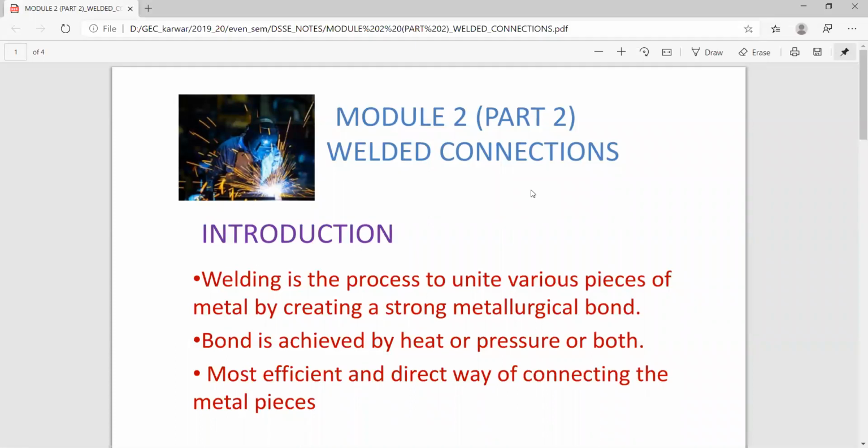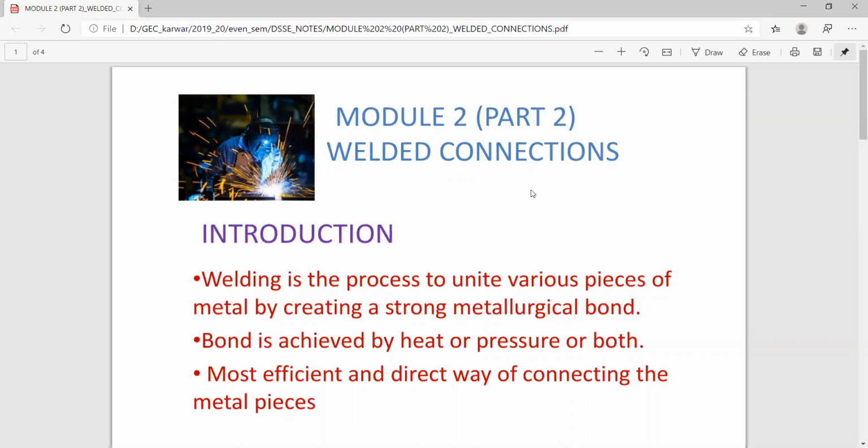what happened a few decades ago? The designers had the feeling that welded connections were less fatigue resistant, and also that a good quality welded connection could not be made.